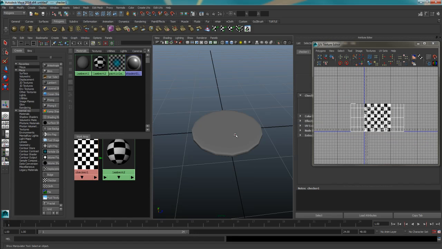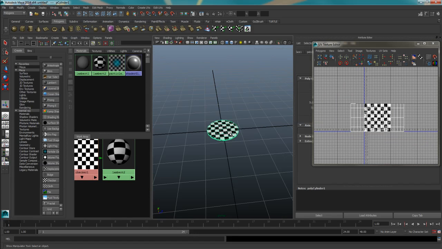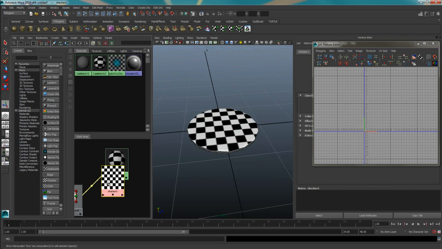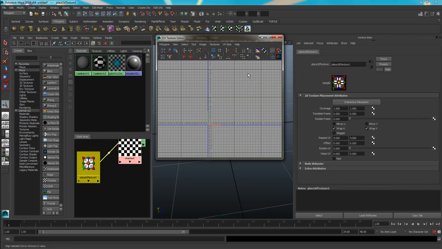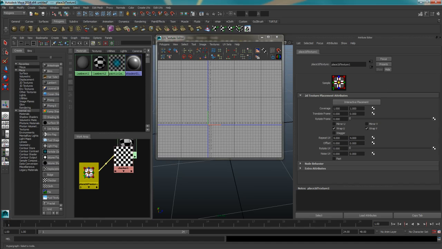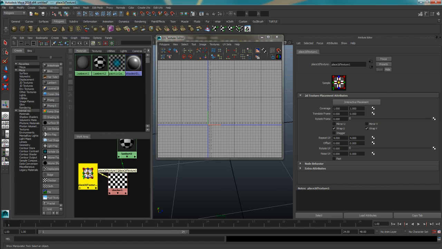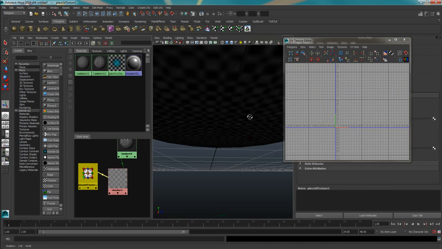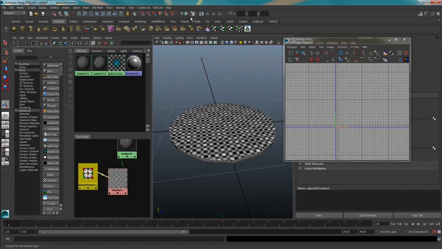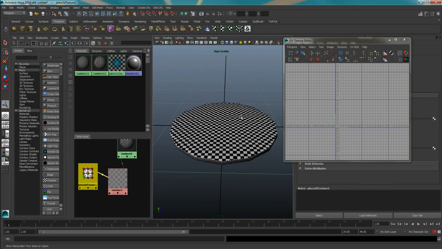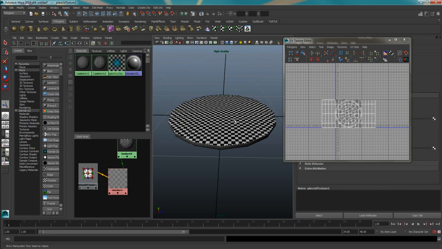So now if we hit 6, we have this checker texture in our viewport. Might make it a bit more detailed so we can see what we're doing. In our Hypershade here, if we select the texture 2D placement node and up this, let's just do 20 and 20. You can see here we'll get a lot more squares, and if we want to see it better we can go to high quality rendering just for the moment so we can see what's happening.